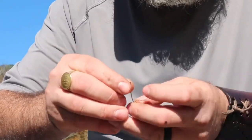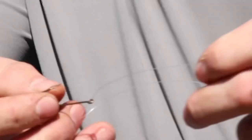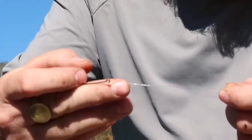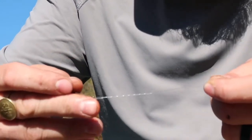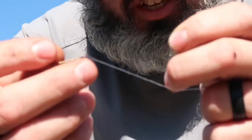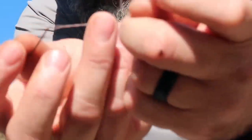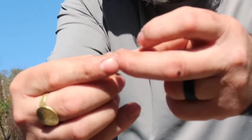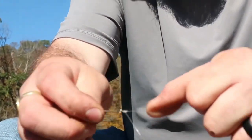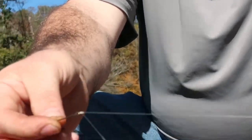I run the line through the hole, so the line's through the hole, and then I just start twisting that hook. I don't count anymore — probably 10 times, 7 or 8 times. I'd do it at least eight times. I just twist that hook, and you'll see there's a hole in between the two pieces of fishing line where it goes through. Then I run my fingers through the big loop and bring the end of the string back through the big loop, pull, and it just cinches down like that. That's the simplest way I know to teach y'all to tie a fish hook on.